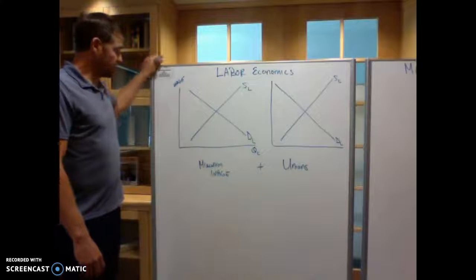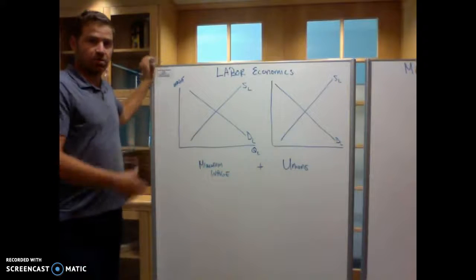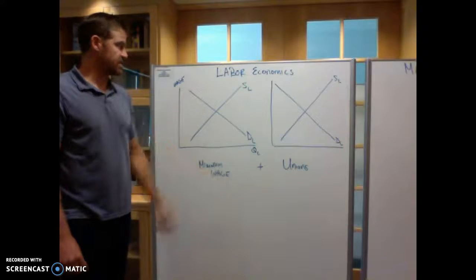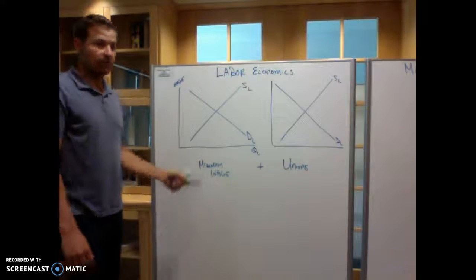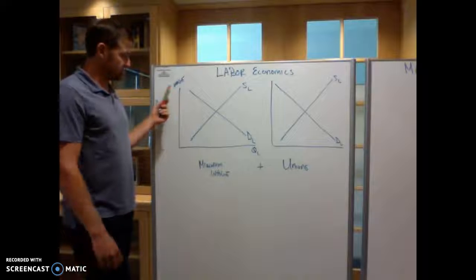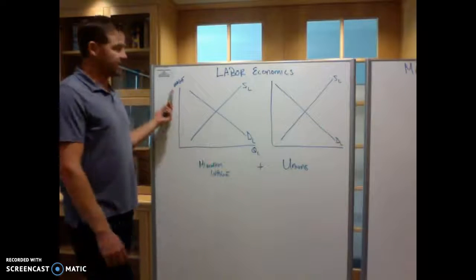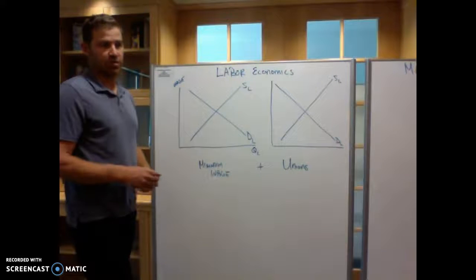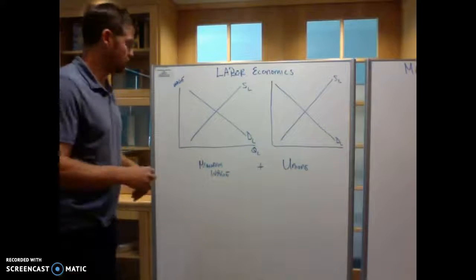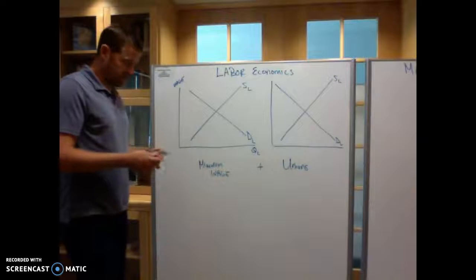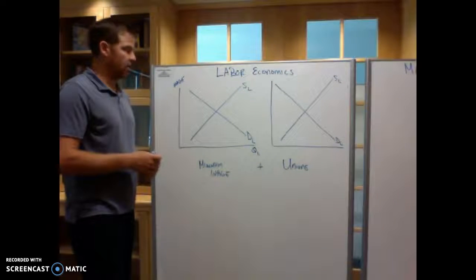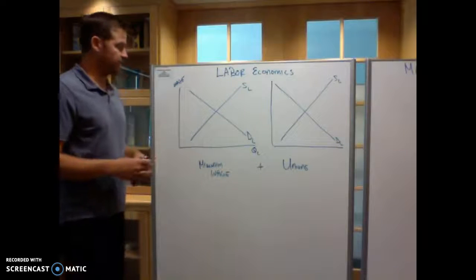What you can see in front of you here is just a very simple supply and demand graph. We've added an L here because it's the supply and demand for labor. If you notice, the price, which is always price and quantity, has become the wage, because the price of hiring labor is the wage. And so it behaves just like a supply and demand graph that you all know very well by now. But there's a slight difference.